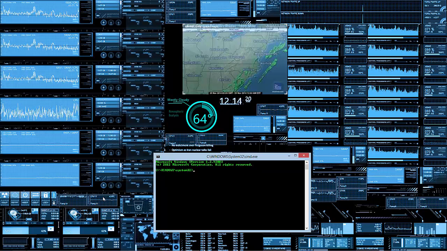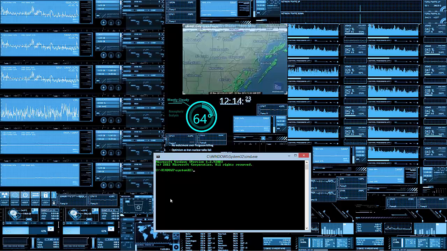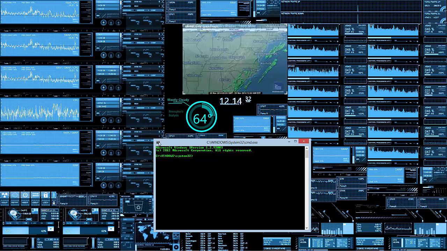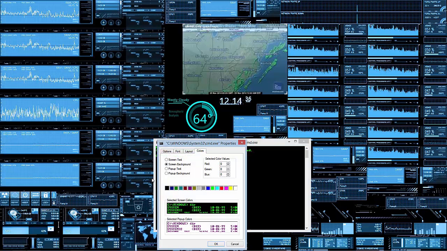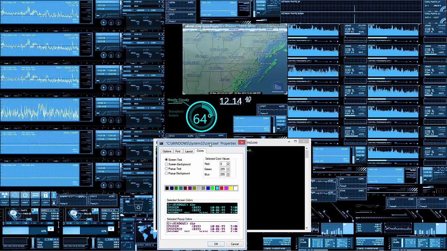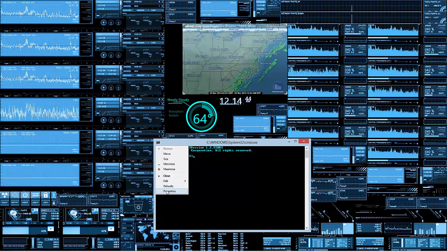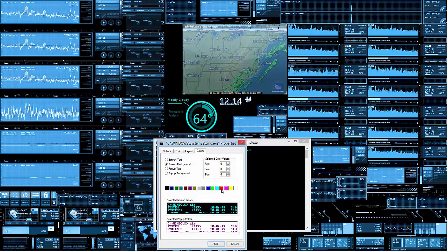Now, if that's true, I don't know, but I know for a fact this is a lot easier than gray text. So do whatever you want for the color. Make yours look however you want. I think we can even do a cyan, which kind of looks cool. Kind of matches the background, but I prefer green.